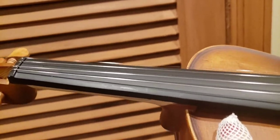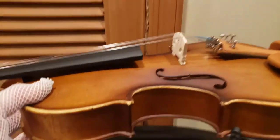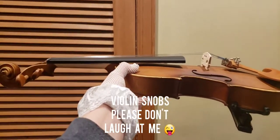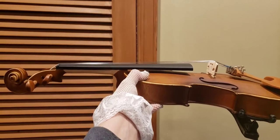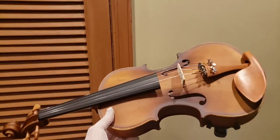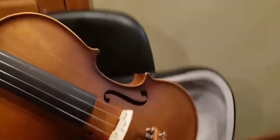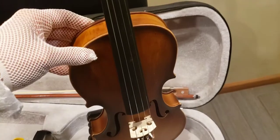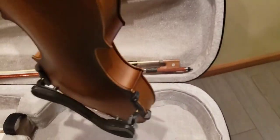This is actually quite a quality instrument for the price I paid. Now, is it a Strad? No. And you snobs out there, I don't want to hear any comments. Oh, well, you said you saved up your money, got your kids a better setup. You're wasting your money on these toy violins. No, I think this is actually good. Here, let me turn it around. This is actually well made. It's actually a solid, solid, solid violin.